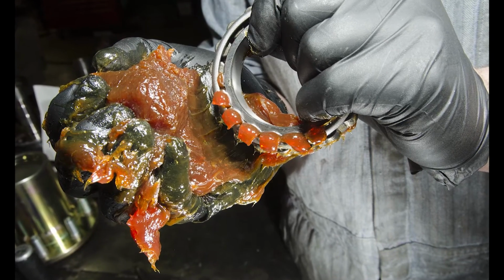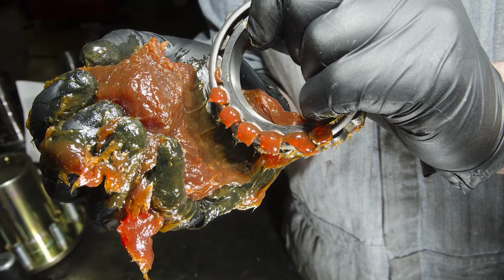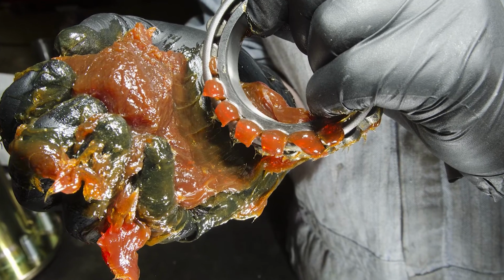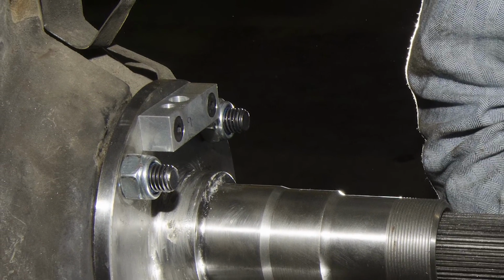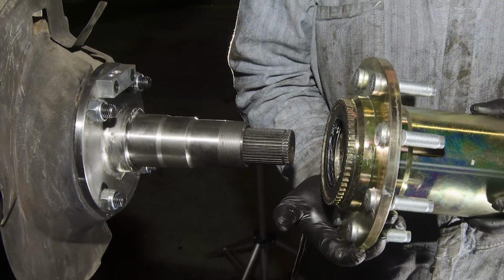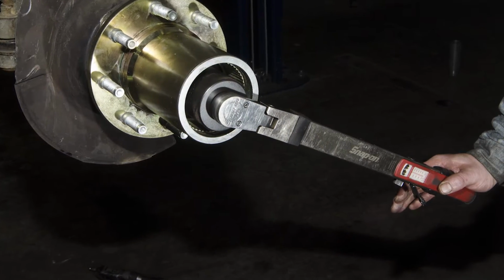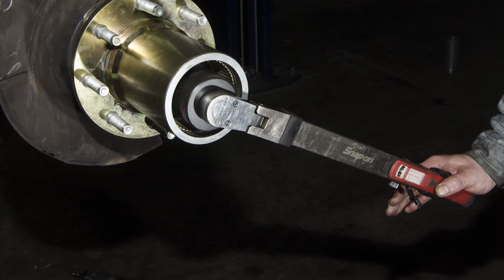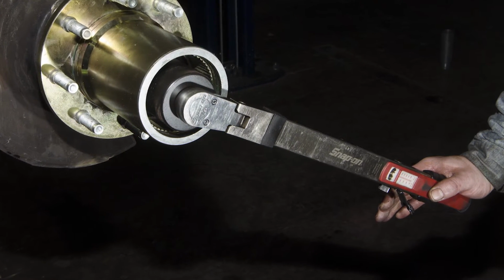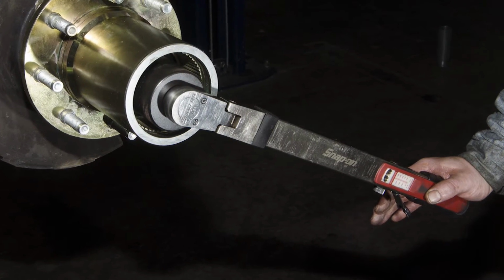Pack both the inner and outer bearings with grease prior to installation. Install the bearing races and seals into the new hub. Put the new bracket for the ABS sensor on the spindle and install the hub with inner bearing in place. Install the spindle washers and lock nuts in the correct order and torque to spec. Spin the bearings to make sure they are fully seated in the races and have the correct amount of resistance.